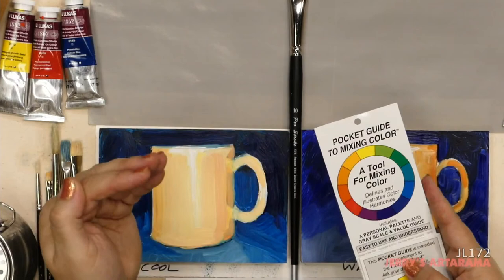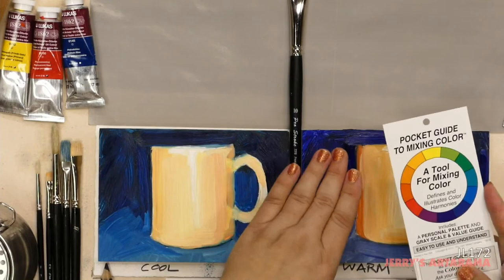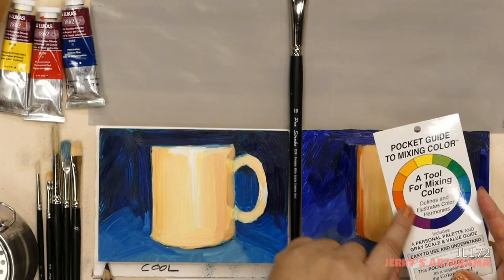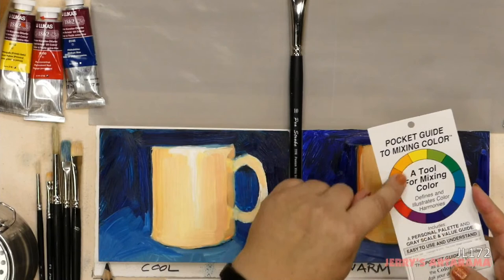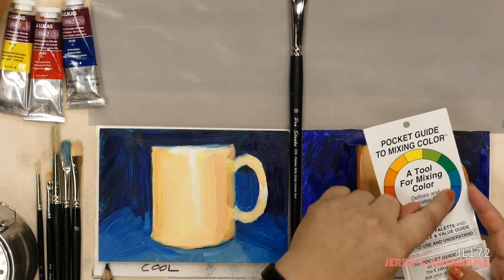So for this exercise, a study, remember, a study is not a finished painting. You are practicing. And practice is a four-letter word, I understand, but you need to give it a shot. When I say use the warmer red, I'm asking you to use a magenta, because it's closer to the middle, in the warmer colors. The ultramarine blue is closer to the violet as well, so use that. The yellow we are using is more of a sunshiny yellow, so that's closer to this side of the color wheel. The other yellow is closer to the cool side. We were using a phthalo blue, which is really more of a bluish green blue.